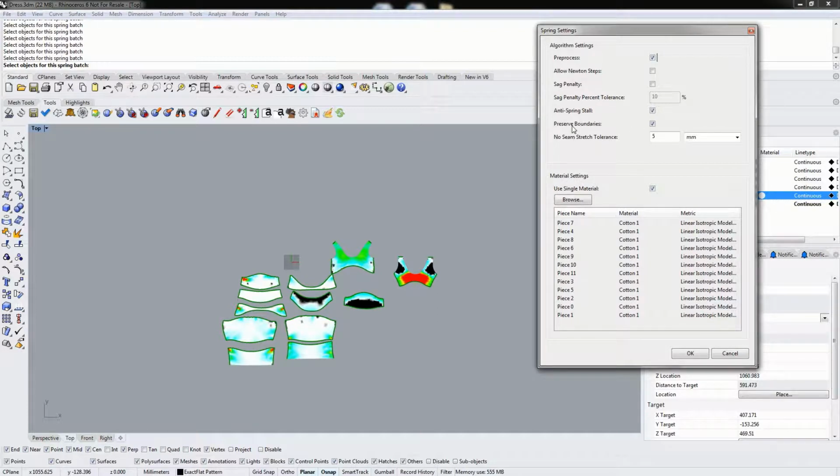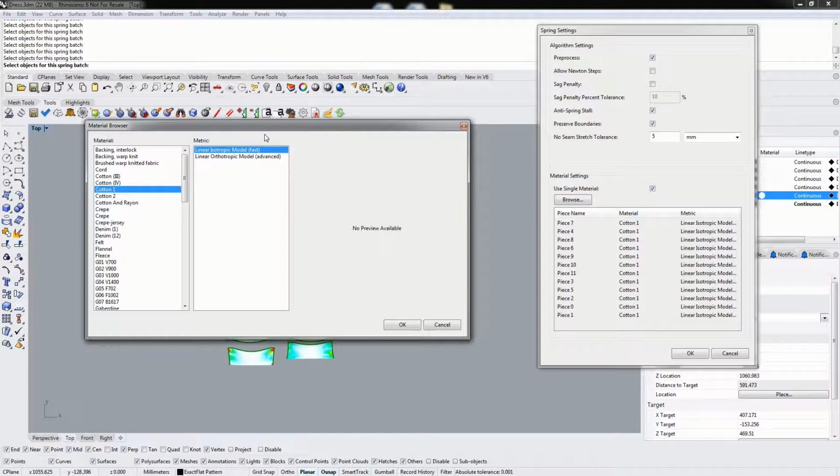So for this dress here, we're going to optimize as a simple cotton material. If you have material that you would like to use, ExactFlat does come standard with 85 different sample materials. We also provide a material manager that allows you to create and add your own custom materials within ExactFlat, and we do partner up with a couple different institutions for a very low cost of about $25 US.